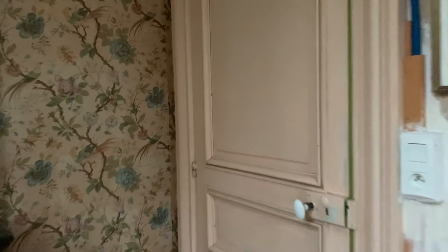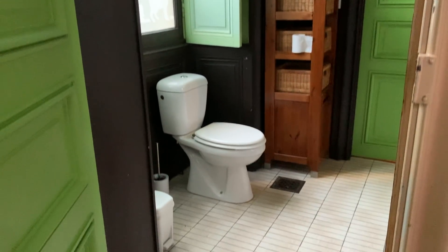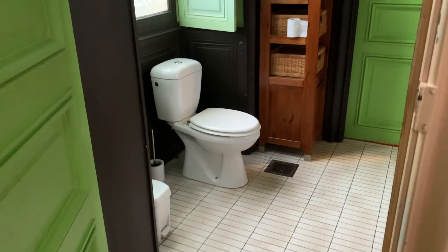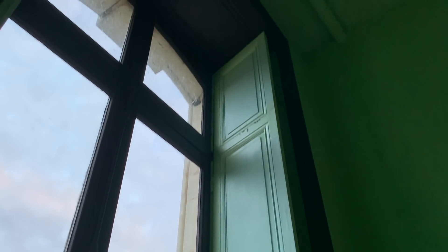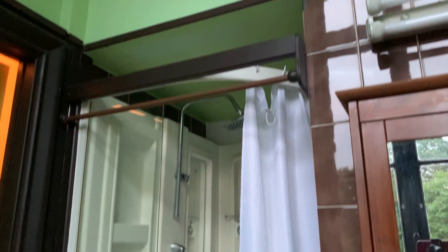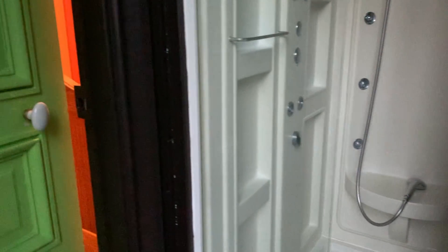Moving from that room, there's a bathroom connected, and this bathroom needs some work — it'll need a fairly good transformation. The first obvious change will be a paint job. We're also having issues with the shower that was put in maybe 10 to 20 years ago, so I think we're just going to pull it out and tile the whole thing. This room will probably get the closest to a gut, because we're not a big fan of any of the tile — we don't like the color or the fixtures, and it's small. It would be an easy swap out — really quick, just clean it up and it'll be good.